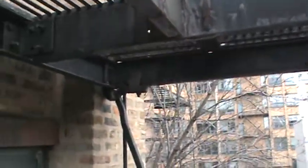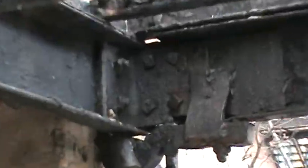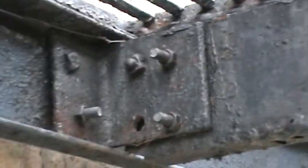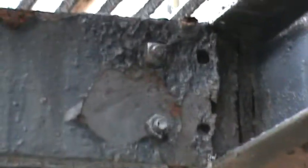I'm just trying to get off the fire escape now. A lot of rebolting, but a lot of those standard rust stayed behind. A lot of these connections were Mickey Mouse from the backside, cut and paste welds, things like that. See all the rot? All the bolts are still here. All the original bolts are still here. Some attempt at some repairs. Look at that one down there. Look at that. Nothing's really connected.